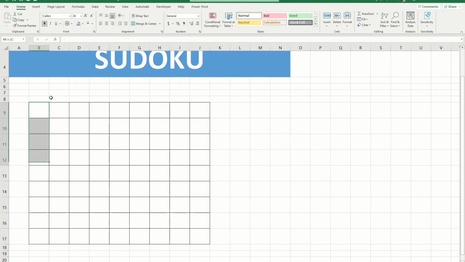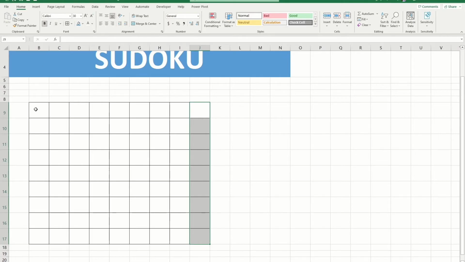Now highlight the first column, double click format painter, and select the other columns. Okay, we're almost done now. All we have to do is add the borders and apply the same conditional formatting to each of the 3x3 grids within the whole 9x9 grid.